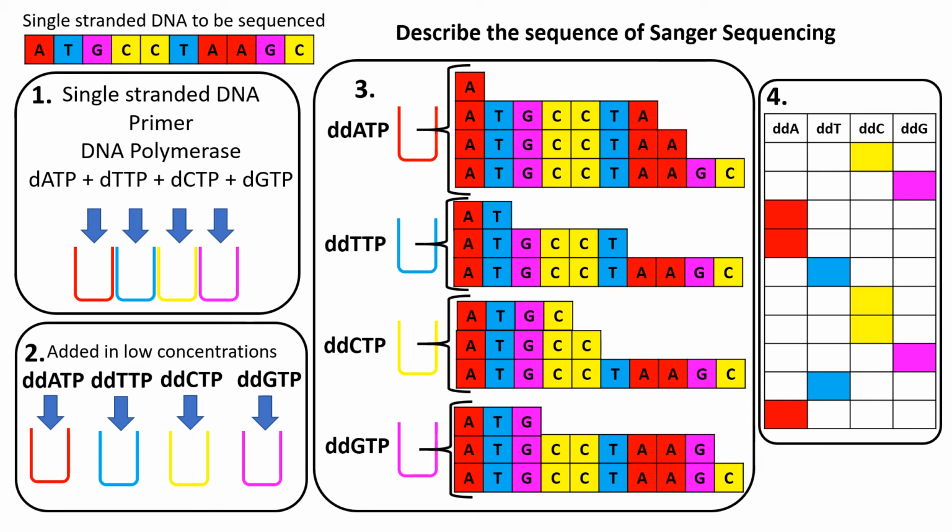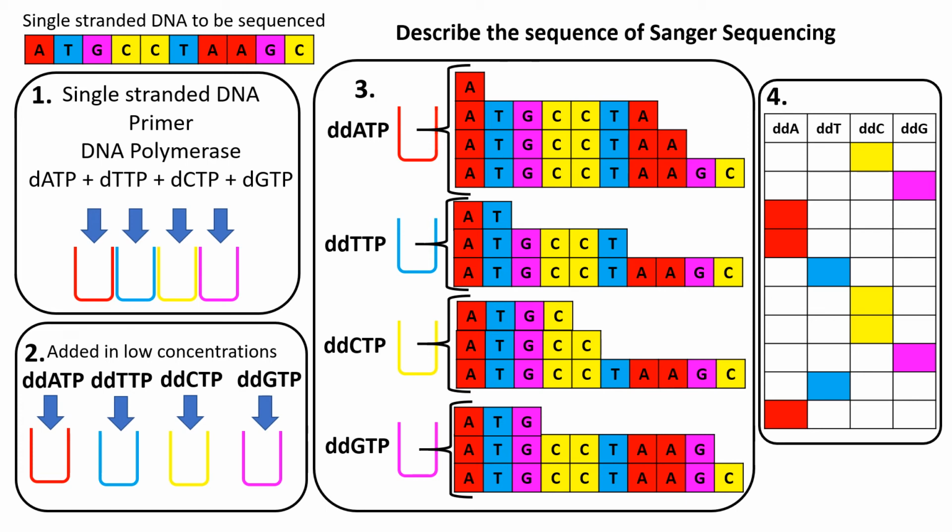Because in part 4, we've taken a sample from the red, the blue, the yellow, and the pink container. We've put them down in their own little lines, and we've done what's called a gel electrophoresis, which for now you can just imagine as a type of chromatography. And depending on the length of the particular sequence, we have it go to different distances along the gel. So we can see in number 4 that at the very bottom we have an A, which represents the A in number 3, which is on its own.